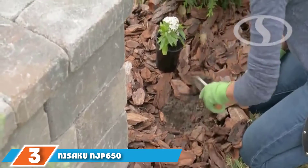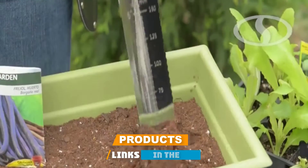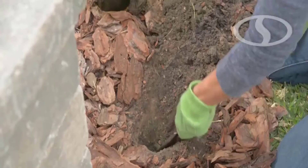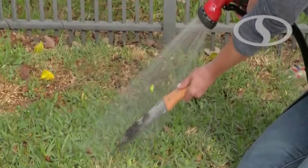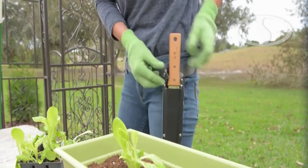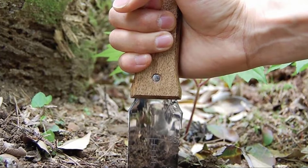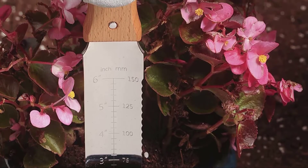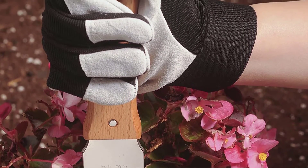The number 3 position is held by the Nisaku J6150 Orihori Weeding Tool. This weeding and digging knife from Nisaku will strike terror into your weeds — it's seriously vicious-looking, more like a dagger than a garden tool. There's a single 7.25-inch concave blade, serrated on one side and smooth on the other. The smooth edge allows you to slice through weeds, while the serrated one allows for sawing through tougher roots. The blade is made of Japanese stainless steel, sharper than sharp, and it won't bend.